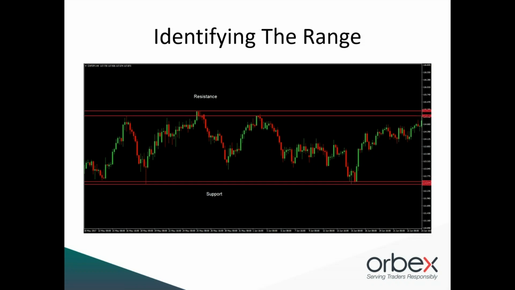So we have a couple of options. We can either look to set orders either side of the range, so looking to set resting buy orders above the top side of the range, anticipating that price breaks out to the top side, or set resting sell orders below the bottom of the range, anticipating that price will break out to the downside. Or alternatively, we can look to monitor price and be a bit more active with our trading. So looking to assess the market as it breaks out beyond the boundaries of the range, and then making an active decision as to whether or not we want to engage in that move.